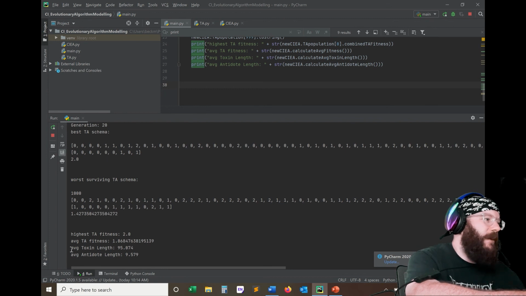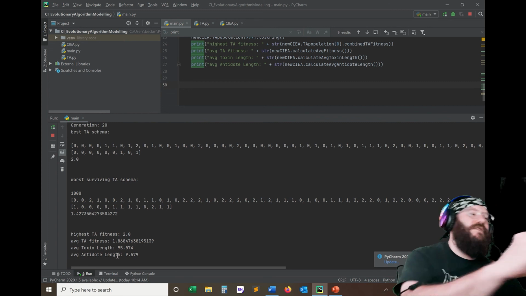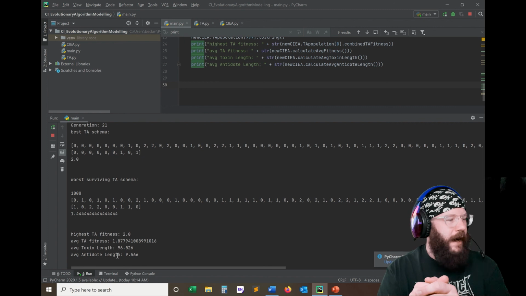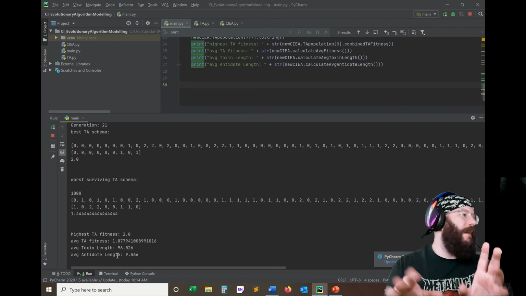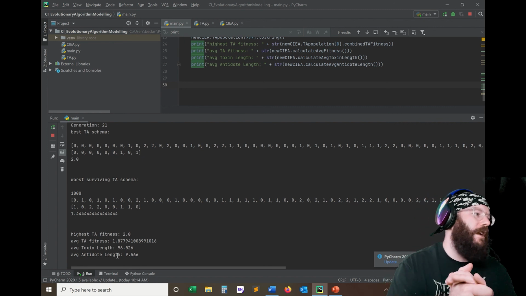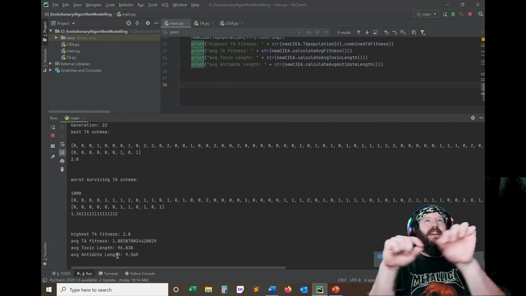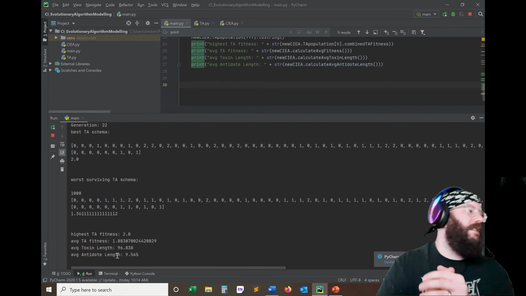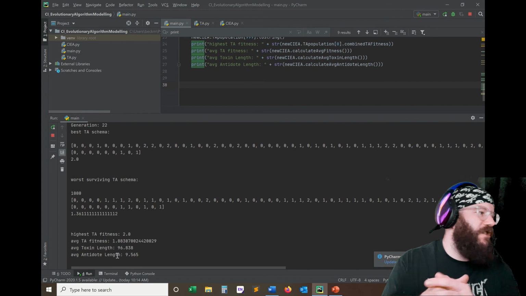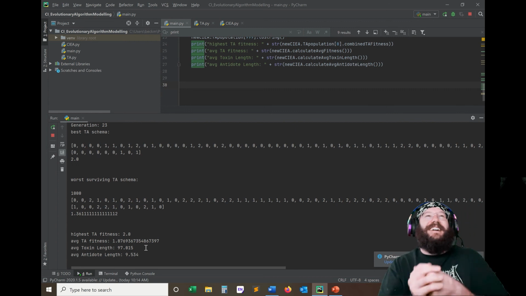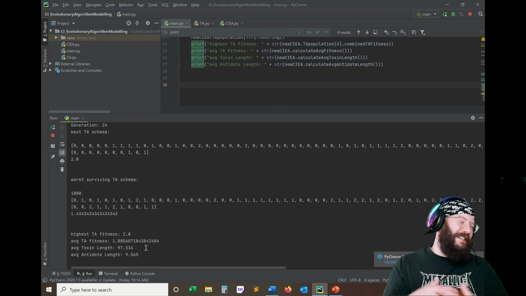And what you see here is I'm clocking the average toxin length and the average antidote length. There's going to be a bunch of parameters that I'm going to monitor as I run these simulations. This is just a minimal amount of things that I've had time to code to monitor right now. But one thing that's interesting to measure, because I've allowed the ability to expand or decrease the size of the toxin, is that what you're seeing here is exactly the prediction that my hypothesis suggested.